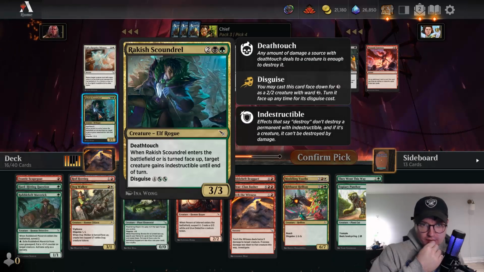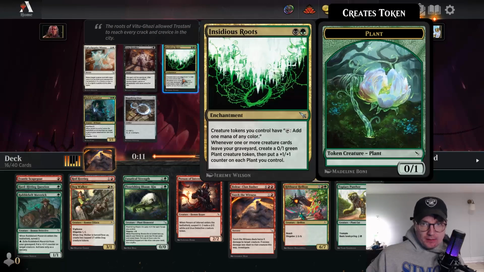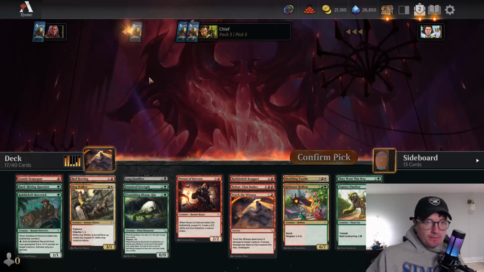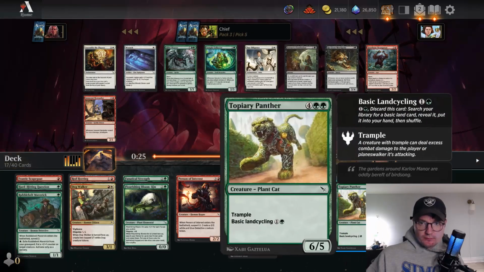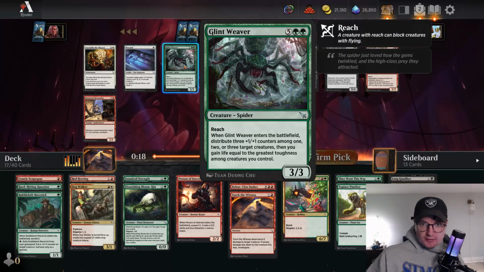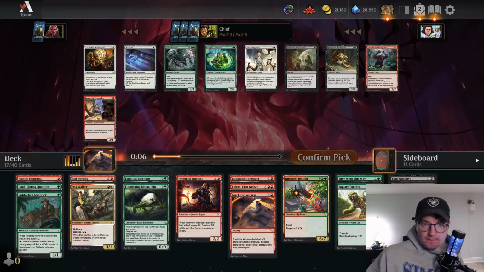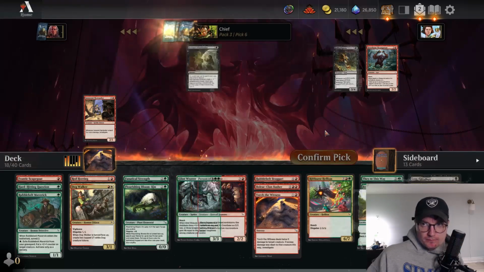When it enters the battlefield, there is turn face up, target creature gains indestructible until end of turn. It's pretty good. Destroy target creature or planeswalker with a mana value 3 or less. That's good for us. Creature tokens you control add one mana of any color whenever one or more creature cards leave your graveyard. Put a 0/1 green plant. When it enters the battlefield, distribute three +1/+1 counters among two or three creatures you control, then you gain life equal to the greatest toughness among creatures you control. Seems fine, I'm gonna go for it.